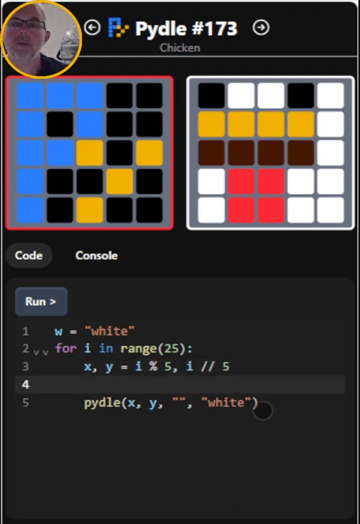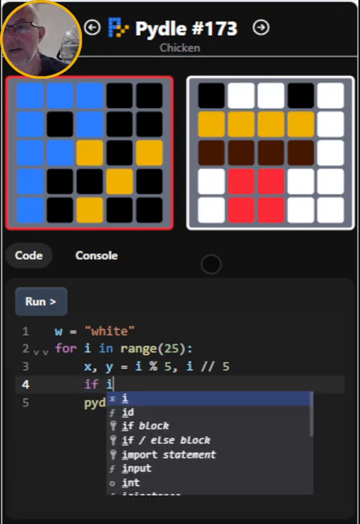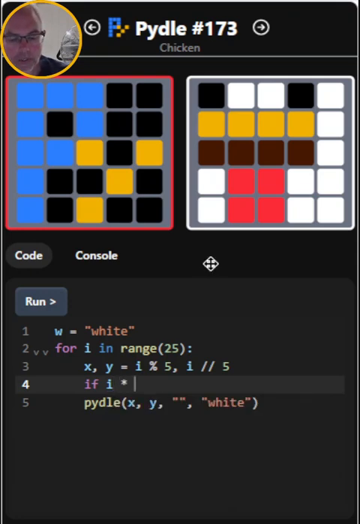Okay, now to exclude the two black dots for the eyes, I'm going to do if i times i XOR 3.